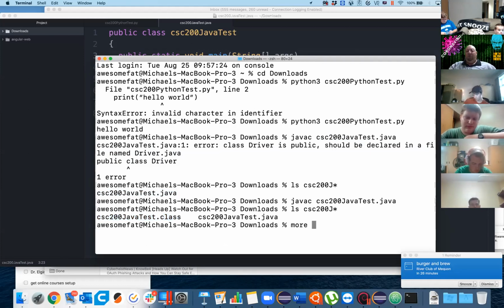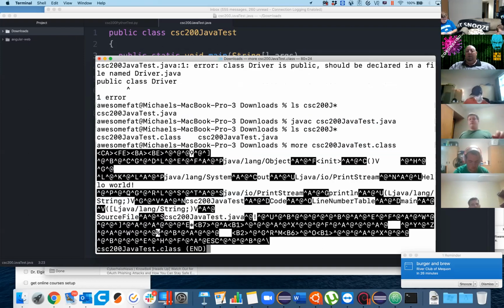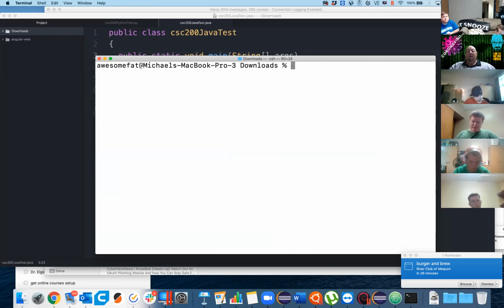So if I were to look at that, this is crazy looking stuff. All right, it's Java bytecode. But now, if I want to run this program, I tell Java, this is the Java virtual machine.